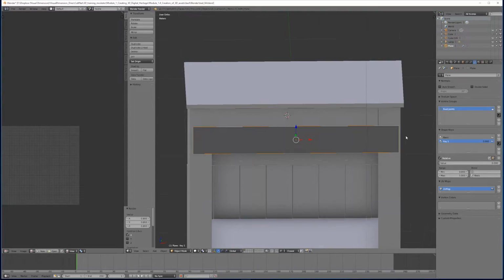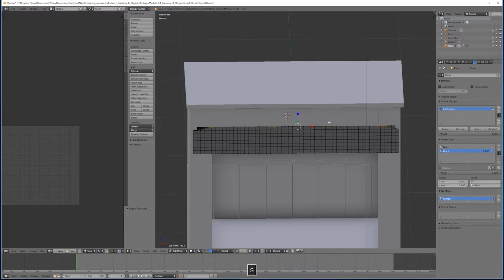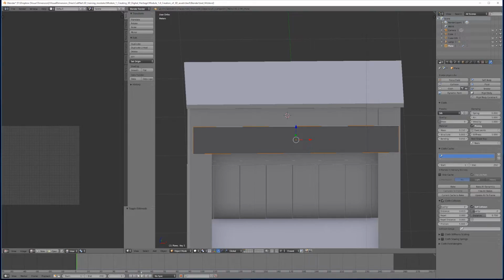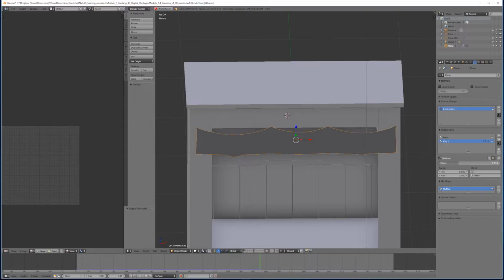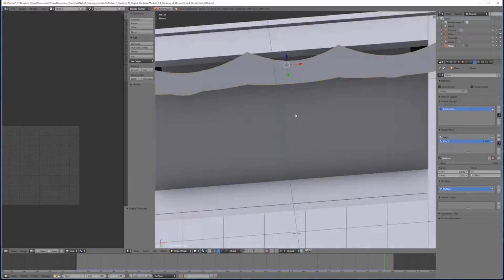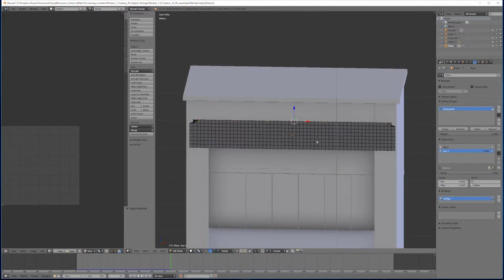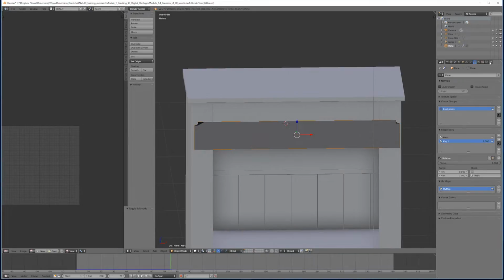Scale this a bit down. Also the vertex scaling. First see what this gives us as results. Not very great, too much. The middle is okay, but the sides are way too much scaling.